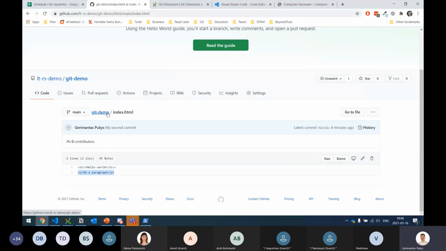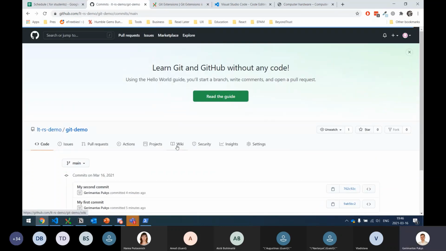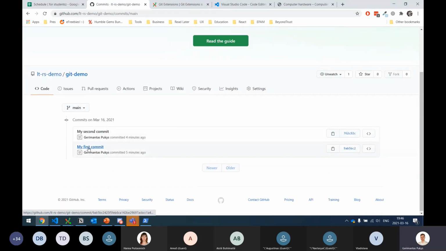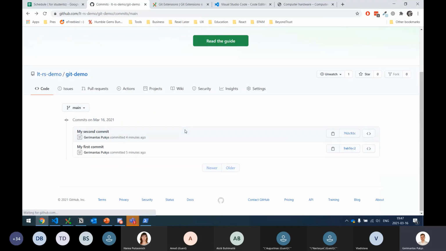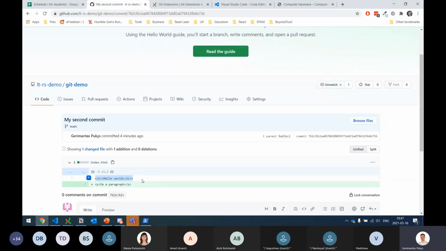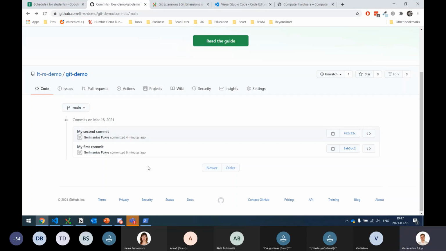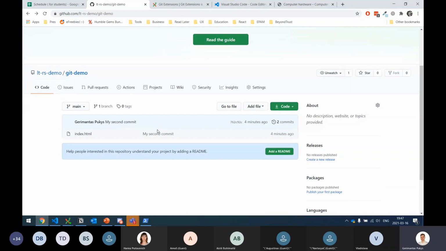We can also watch the commits. As we see, our first commit was basically creating the file and adding the text div hello world, and then the second commit added one more line, as I showed you before with git diff. We just added a paragraph, and now this code is right here on GitHub. We now call it a remote origin or repository.